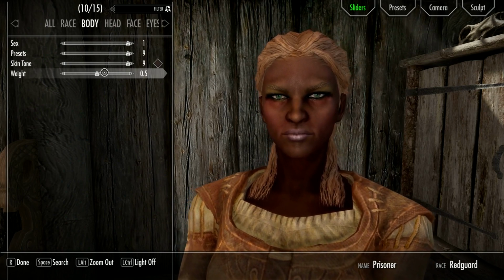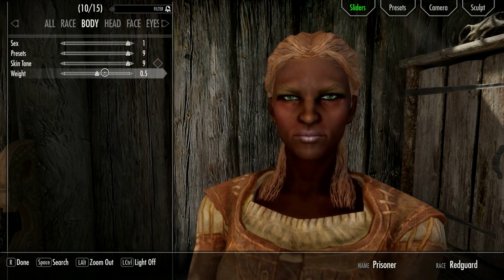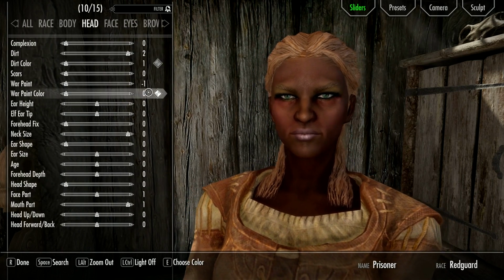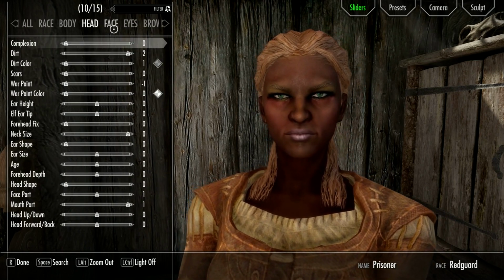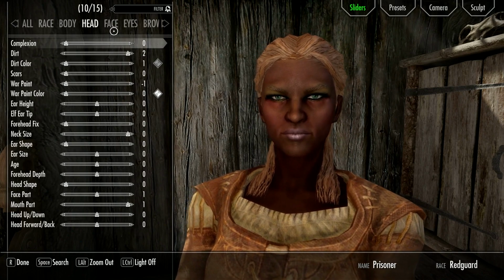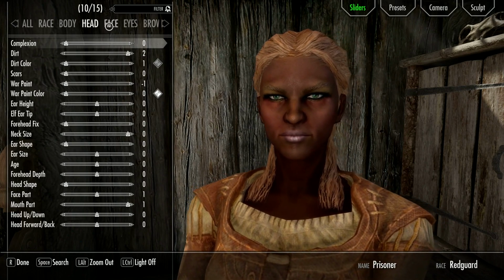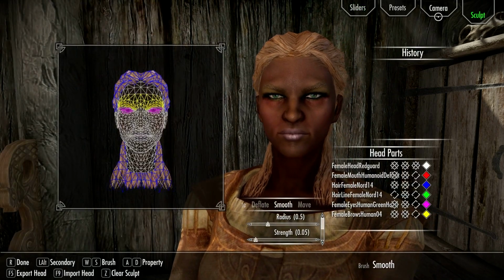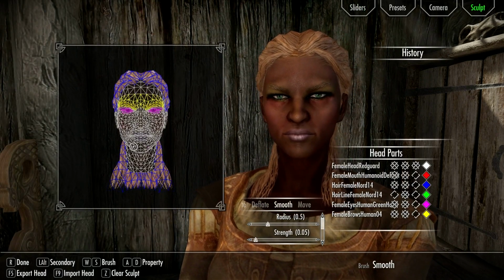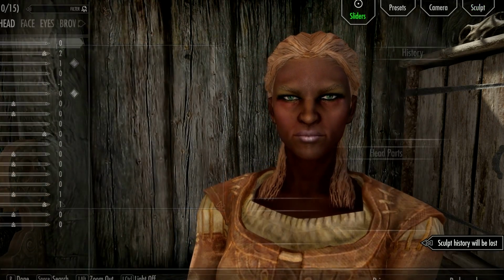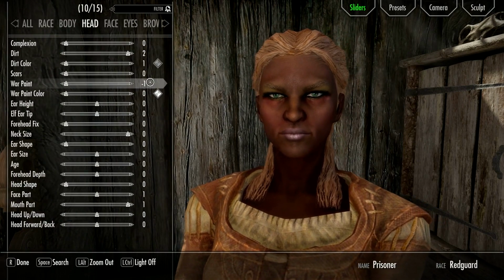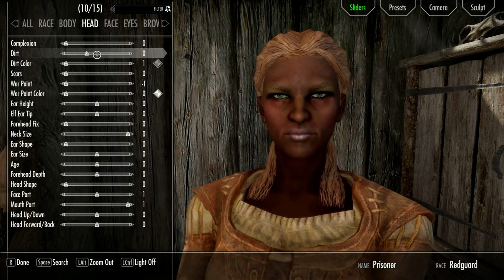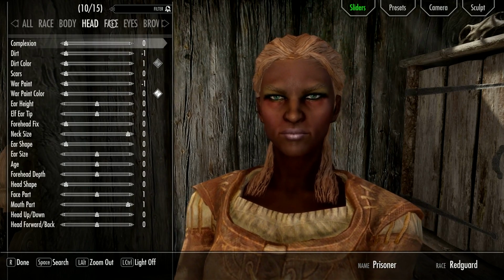The way it works, as far as I can tell with Racemenu, this adds a lot of extra sliders so that you can create more unique characters. Kind of like in The Sims. I think I mentioned The Sims in my last video, but it definitely gives you more. You can sculpt as well, which is pretty wild. I am definitely going to be getting into some of that stuff later. But for now, we're going to work with the sliders and create our girly pop here. Kind of excited about that.